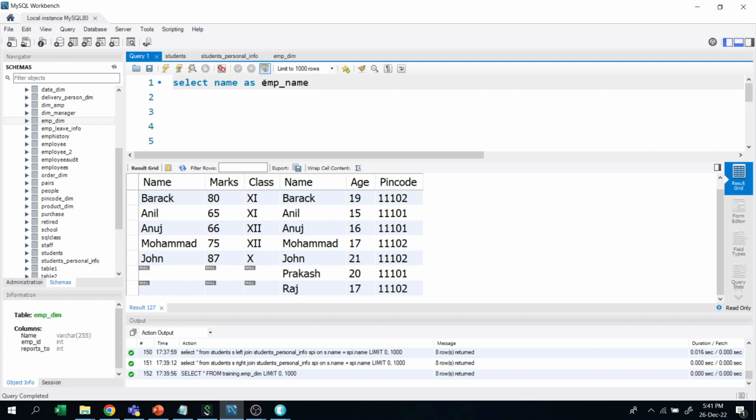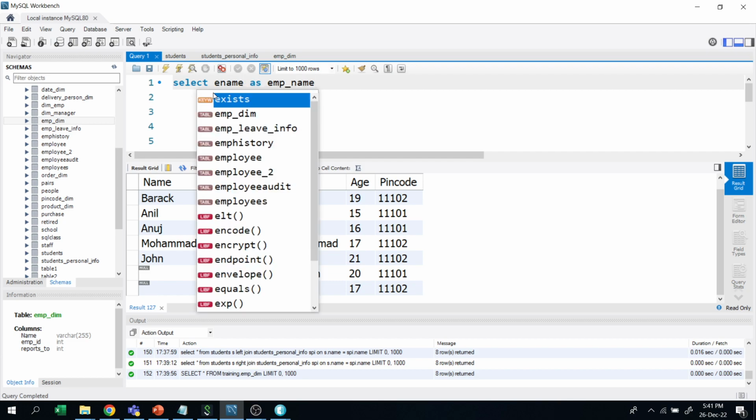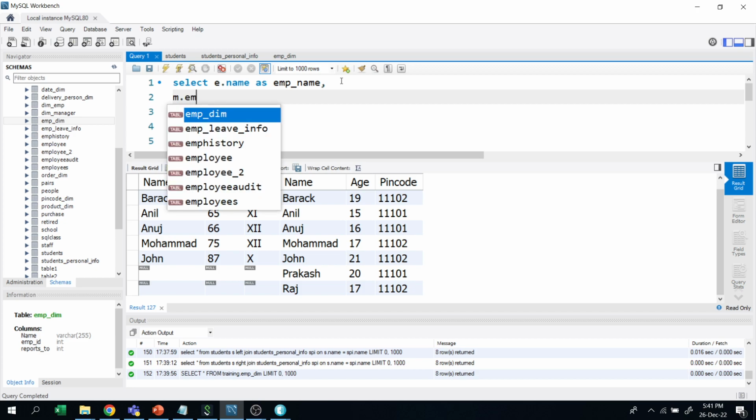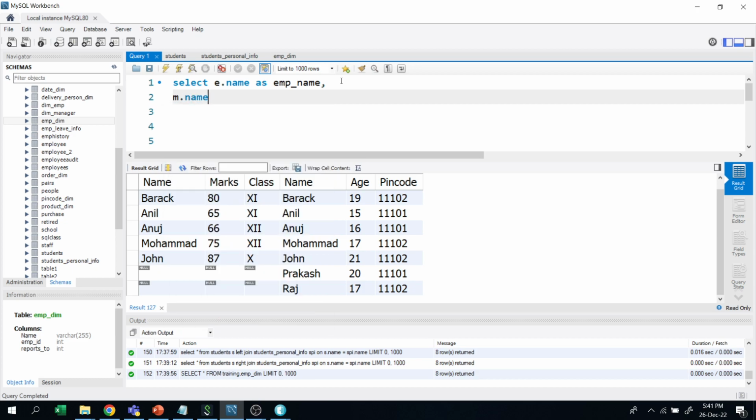Here I will take one table name as E, another table as M. One is the employee table, another is the manager table. Okay guys, employee name and M dot name as manager name.